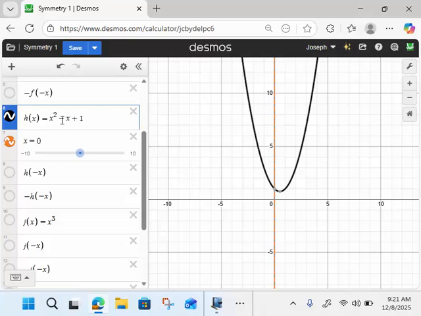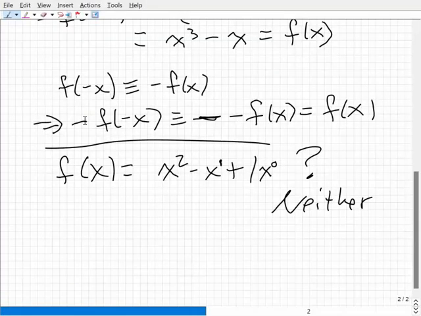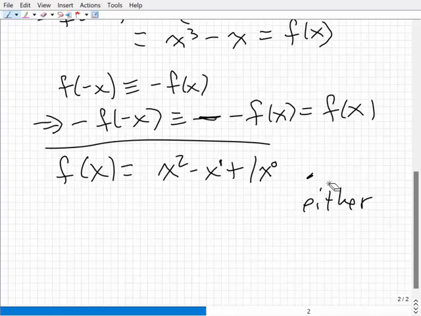And again, you could just look at it and tell, because if you replaced x's with negative x, you're not going to get the same function back, because this term is going to give you an extra minus sign. And it's not odd because it's only odd if every term gives you an extra minus sign. This one wouldn't give us an extra minus, and this one wouldn't if we replaced x with negative x. So you can just look at it and tell that it's neither. So let's pick a different function here. Let's prove it.